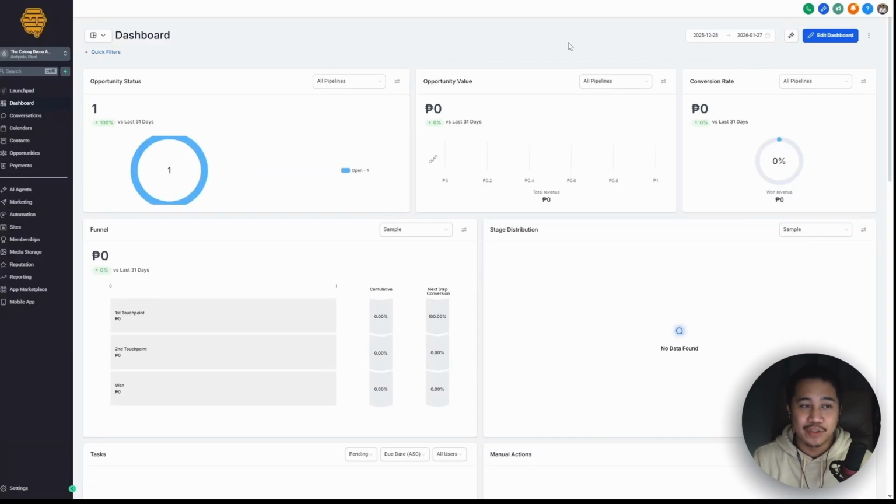Alright, so right here in front of my screen is my demo account or my demo sub account. So if you're looking for custom values, just press yung settings on the lower left side of the screen, yung settings ng isang sub account. By the way, if you're unaware, this is the sub account view.